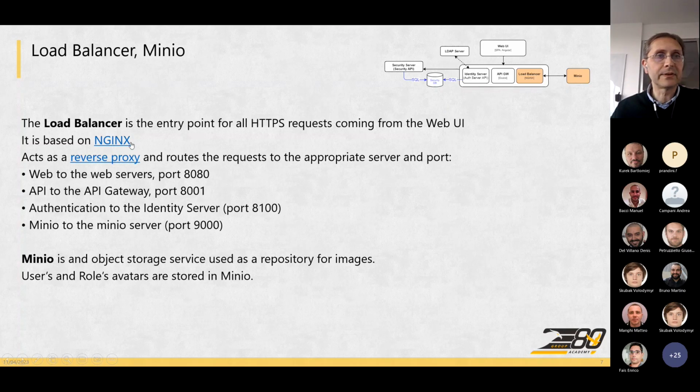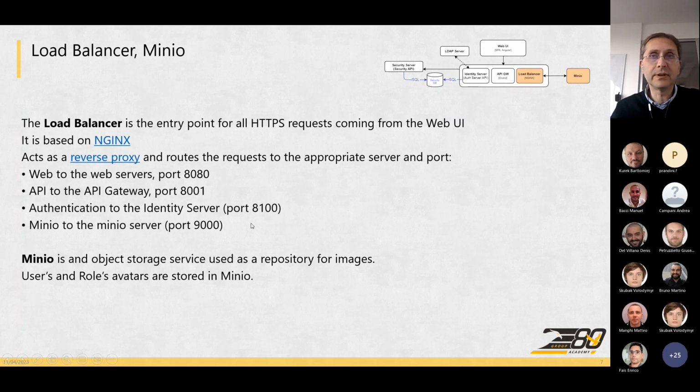Load balancer is based on Nginx. It is a component coming from a third party, and it acts as a reverse proxy, routing all the requests to the appropriate server and port. Specifically, it is able to connect the web UI to the web server, to the API gateway for API requests, and for authentication, it redirects toward the identity server.